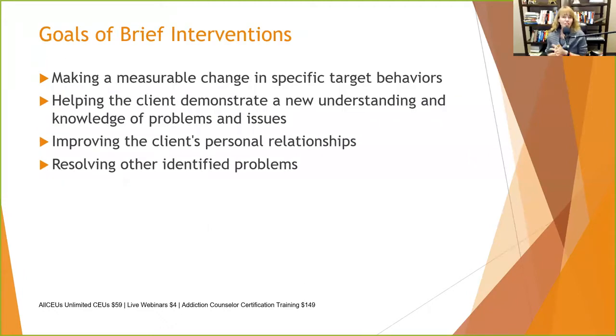Goals of brief interventions are to make measurable changes in specific target behaviors. So if we're talking about depression, we want someone to have more energy. If we're talking about smoking cessation, we want to see somebody smoke less, preferably not smoke at all. But depending on the approach you're taking, we want to see that reduction.